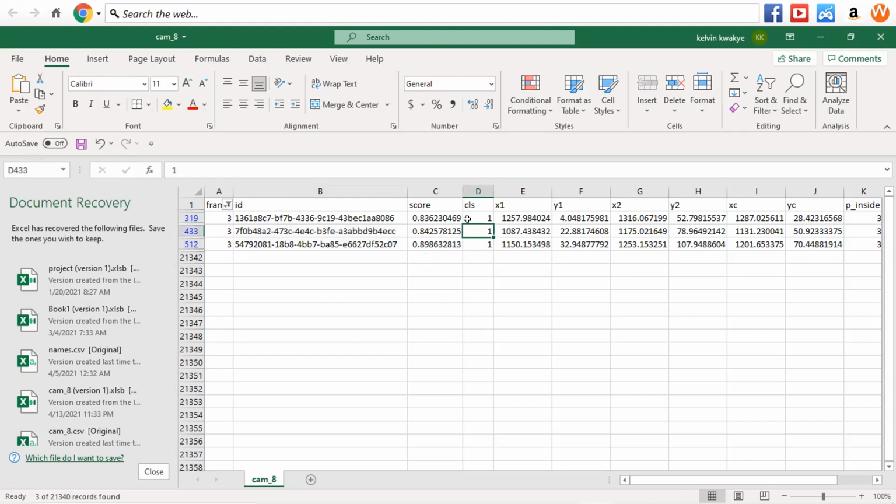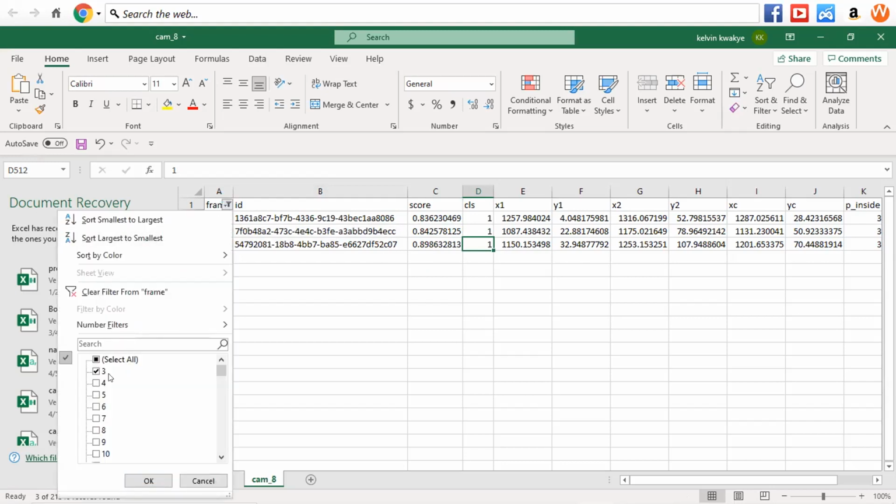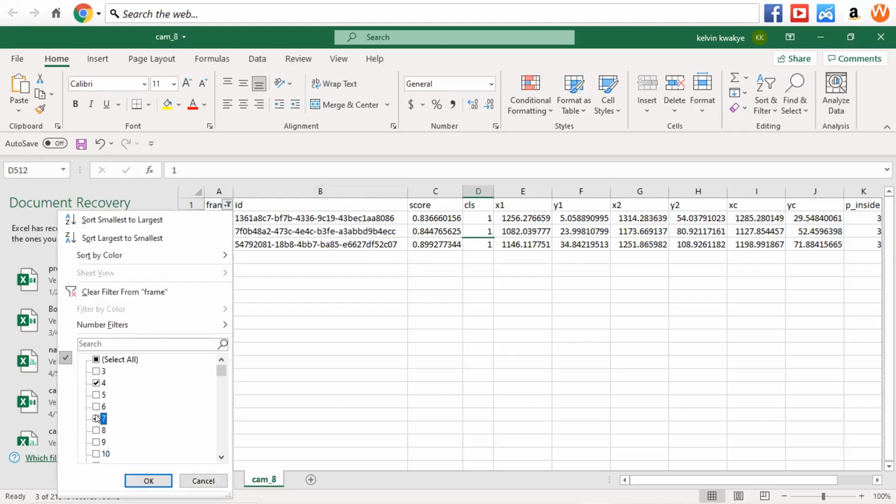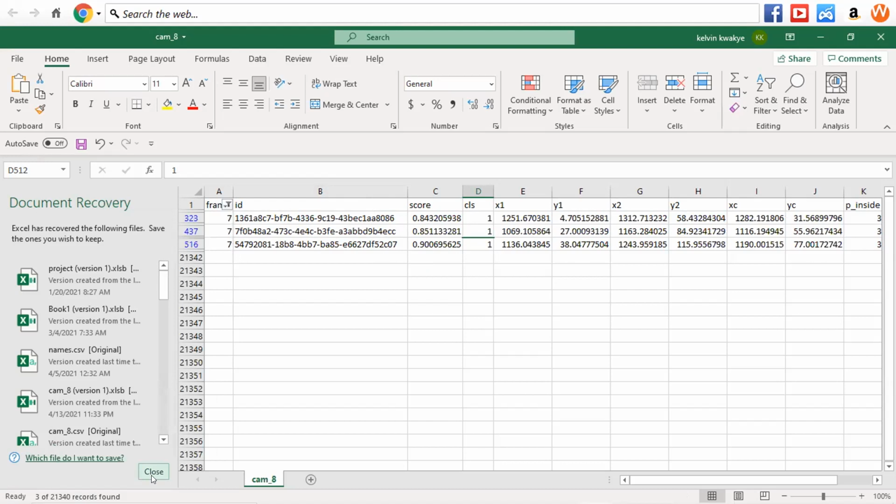I don't know what the 1 and 3 stand for, the code. But it identified this object. Let's say the 1 is a bus. Now I can go to frame 4, and in frame 4, 3 objects were identified. Go to frame 7, also 3 objects.